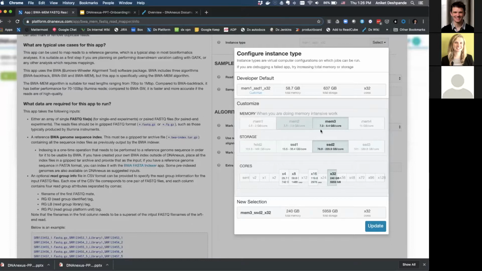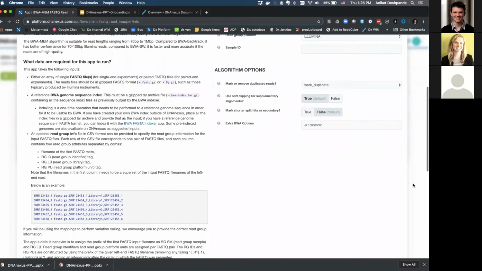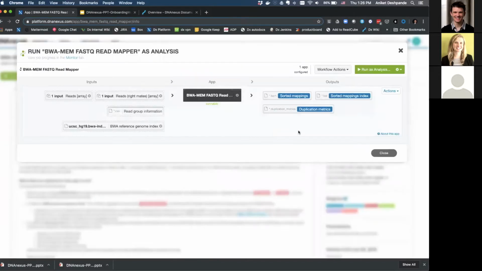So I'm just going to leave my instance type as default for now and go back to the runner tab. Since I'm satisfied with the parameters for the BWA-MEM FASTQ read mapper as well as the input files, I can select run analysis.